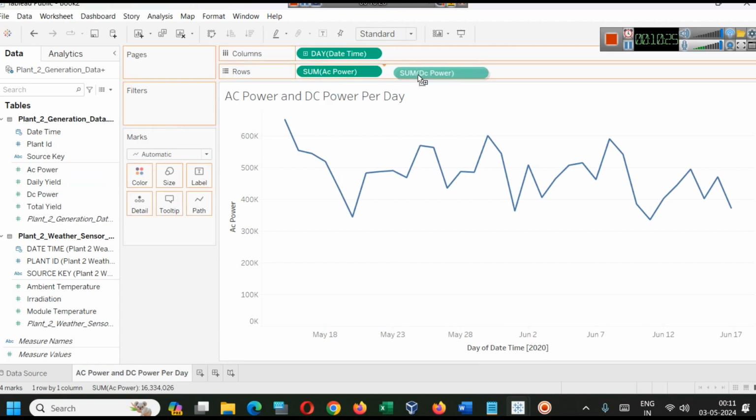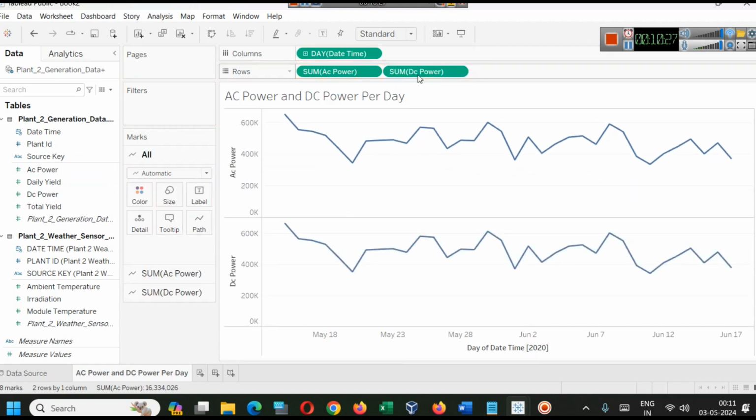So when you drag DC power in rows, you will see data like this, which is good to compare. You can see it is almost similar because obviously these two are correlated. These two are directly proportional. But here the comparison in terms of scale is very difficult.